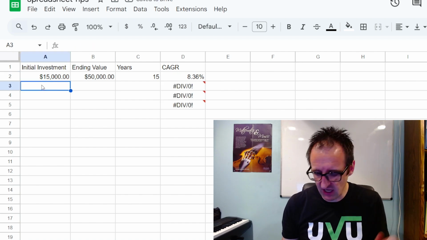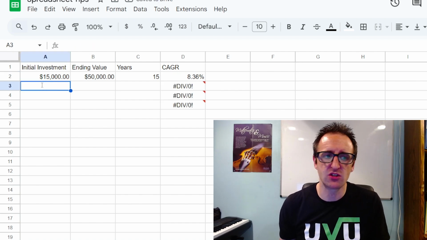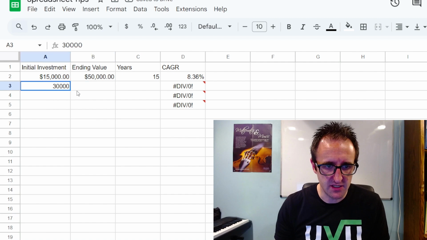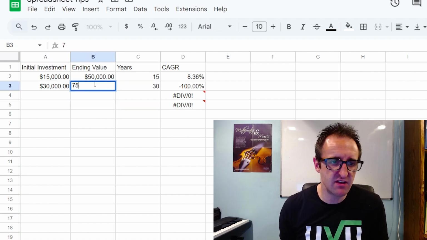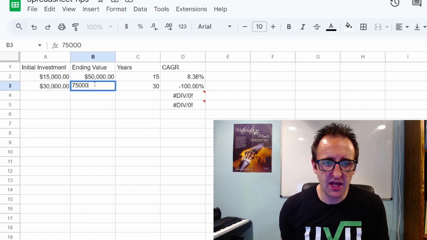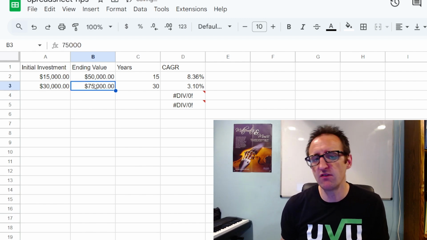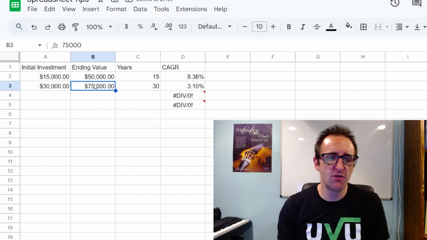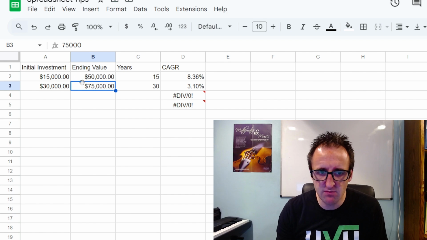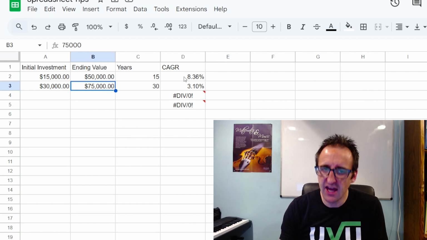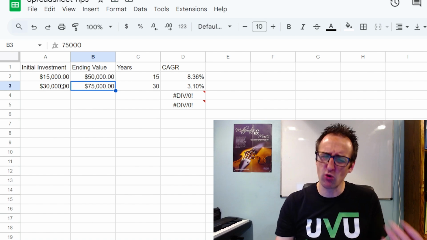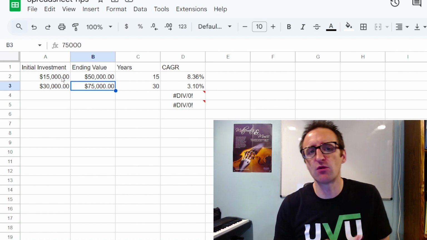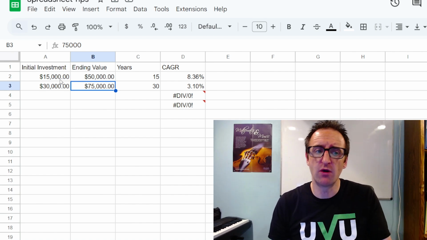And we can add this down and take a look at a couple of other investments. So if we want, we can have another initial investment. Maybe it's $30,000. And let's make all these dollar amounts. And let's say after 30 years, it's worth $75,000. If that were the case, the annual growth rate would have had to have been 3.1%. And so if you were looking at these two investments, you could compare the CAGRs for them and you would find that this second account was a little bit worse than the first account.